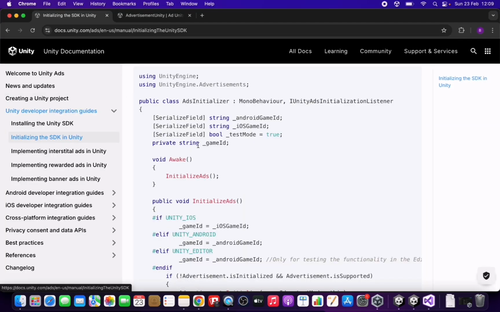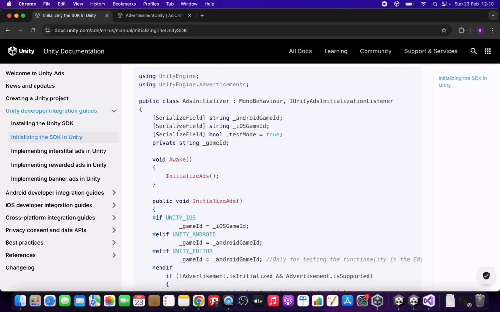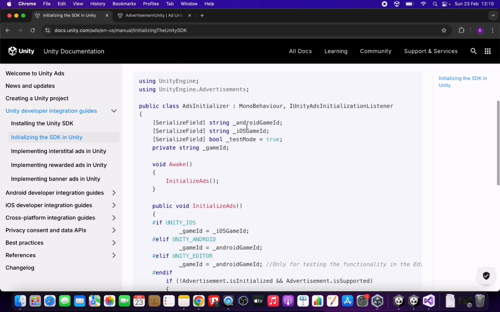We created one script that is doing all these things, but what I want to show you is how we are doing the initialization. We use this one, the advertisements. We needed to use the different methods that we need, okay? And then from the documentation, to make it simpler, instead of creating a game that works fine for Unity, iOS, or for Android, that depending on the platform where you are running the game, it will use one code or another code. What I did is make it simple.